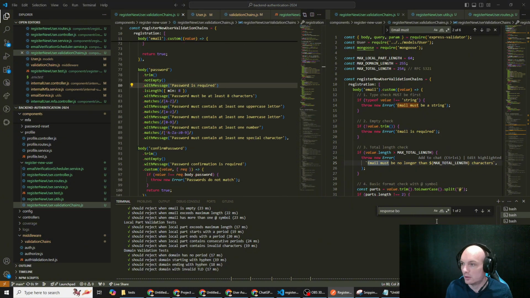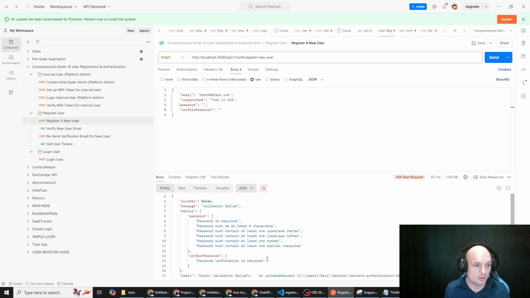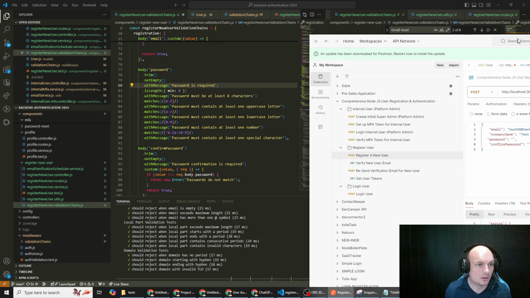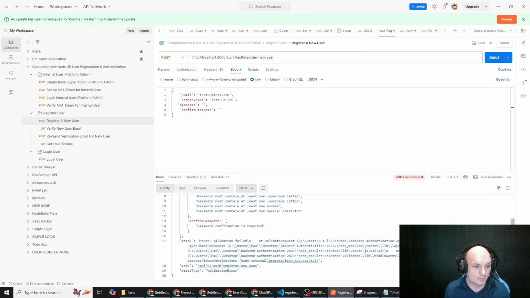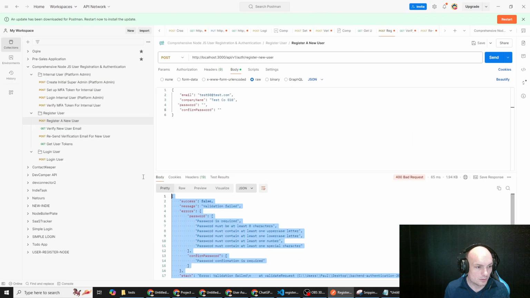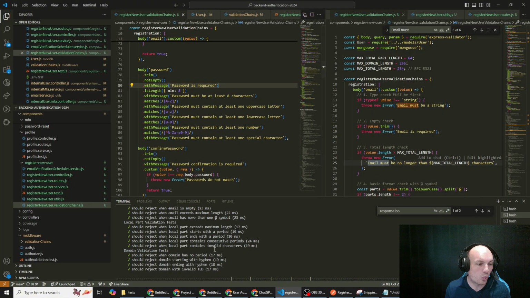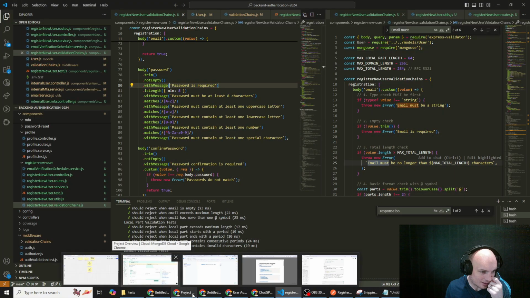If we go here and go password missing, let's just get rid of that and that. Send. Let's just try it on one, with one test. I really hope this works.